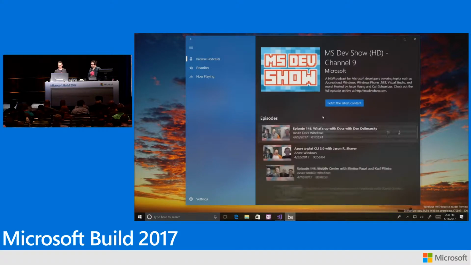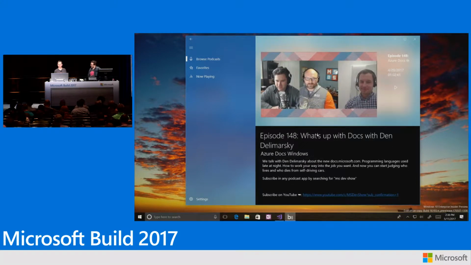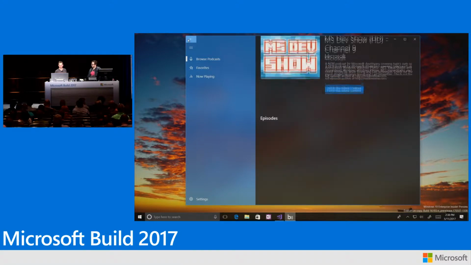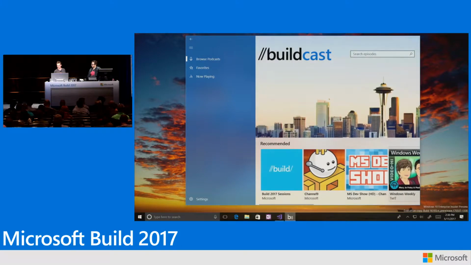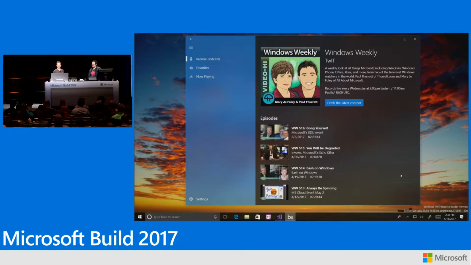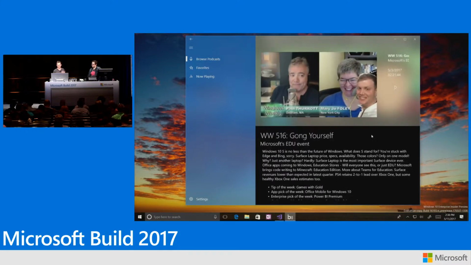So in addition to our animations, what else do we have? Well, we're also using some more of the acrylic texture in the app. And in this case, we're using it to feature some of the content. As I go to the different feeds, which have their own unique branding and icons, I want to celebrate that in the app and really show that and reflect it. And you can see this is all working fluently together.